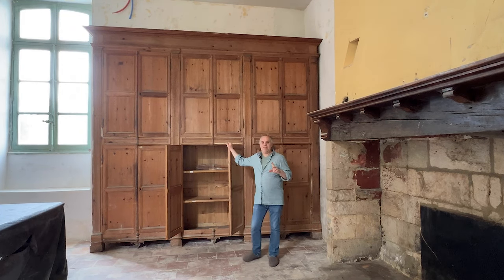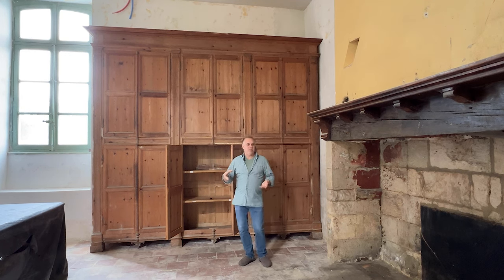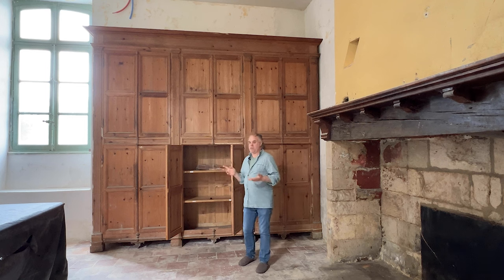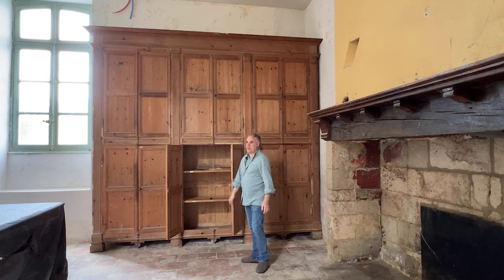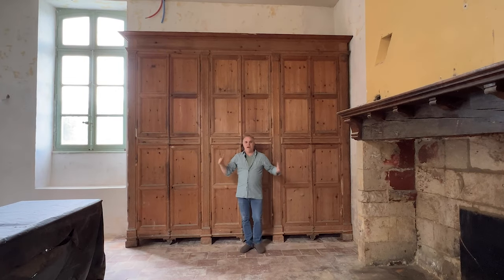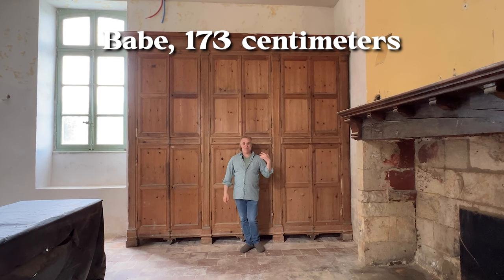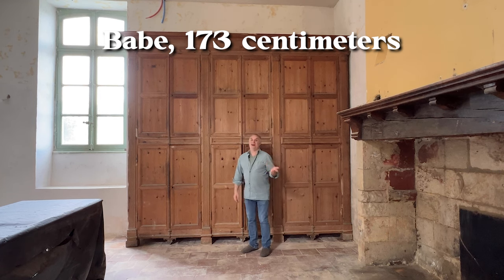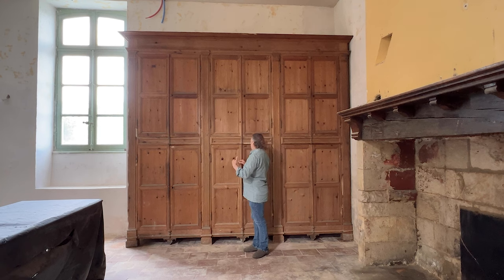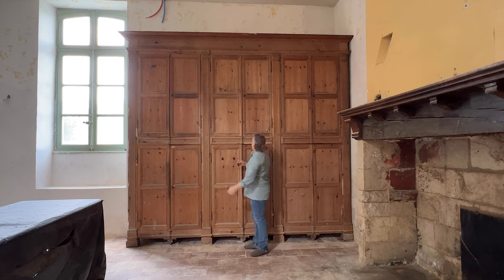We decided to move this cabinet into the grande cuisine to use it as storage. It actually solved a lot of problems about where we are going to put all the things you need in the kitchen. And we had this cabinet, so it made sense. It's really tall, and that's why I'm doing this nice long shot. Just to give you perspective, I am 5'8". Matt, Mark, you'll have to do the math and post what it means in centimeters, because I have no idea. But you can see I am maybe a little more than halfway the height. So there's quite a bit of height on these cabinets.